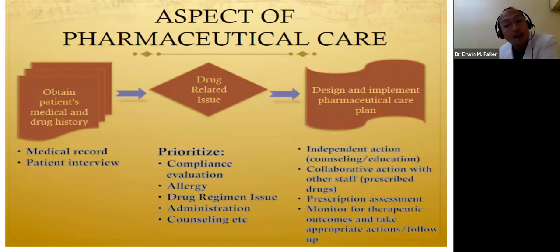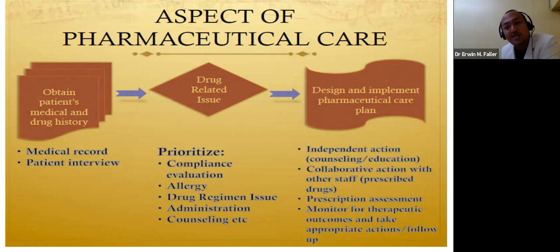And we need to be familiar with how we deal with and interview patients to get the correct data, the correct information. Then we'll be able to assess whether there are any drug-related problems. Some of my students will say, oh, there are no drug-related problems. I would always say, go back and reconfirm, because almost 95 to 98% of all medical records, prescriptions, and charts have drug-related problems.